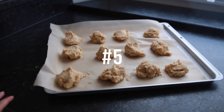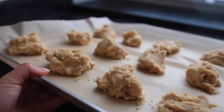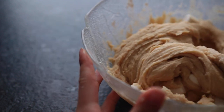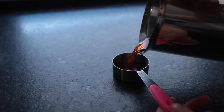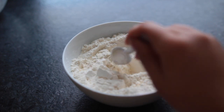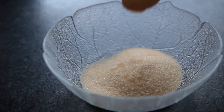This final recipe is definitely the most loosely inspired by the show, but it's one you should definitely try if you get the chance: marshmallow and coffee cookies. When Rory goes off to college, Lorelei brings her some baked goods including marshmallow cookies Suki had made. I felt a video on Gilmore Girls wouldn't be complete without using coffee somehow. First, melt down some vegan butter. While that's happening, mix together the dry ingredients: flour, salt, and baking powder.